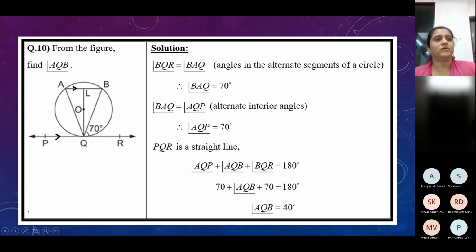Okay, so I'll tell you how to prove that the triangles are congruent to each other. Again, you need to go down to 9th standard. We have learned that a perpendicular from the center to the chord bisects the chord. If you draw a line from the center to the chord, it bisects the chord.